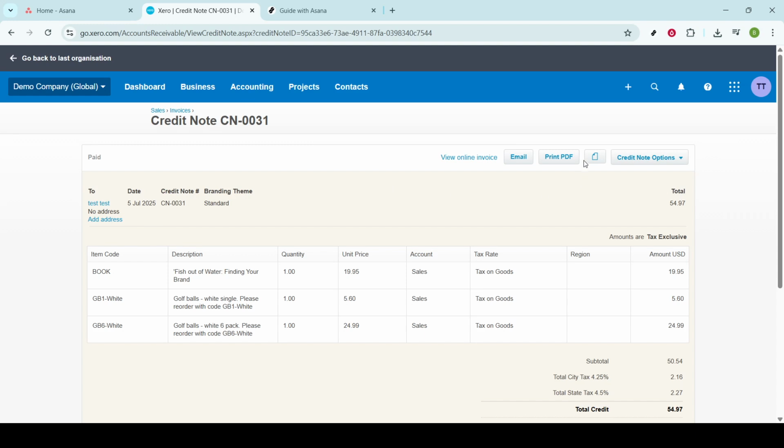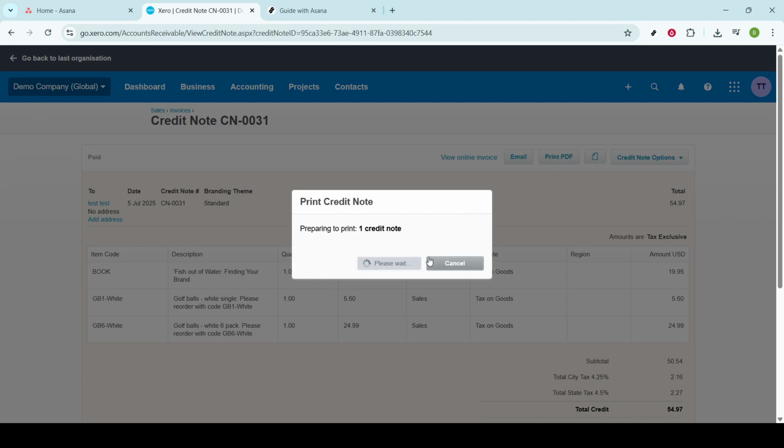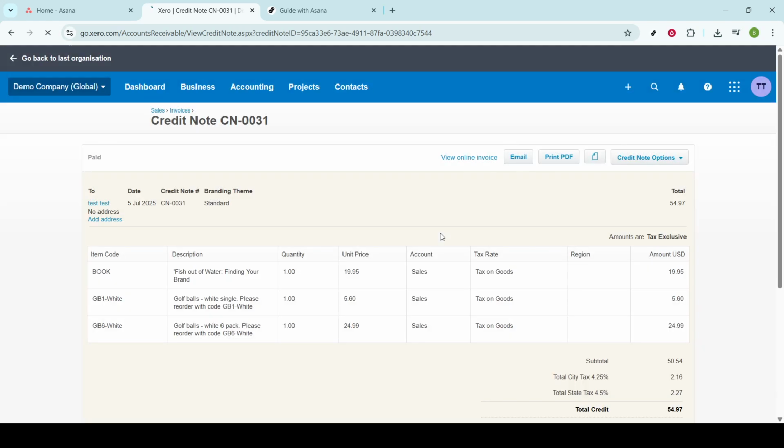This is where you get to view the credit note in full detail. Previewing the credit note allows you to review the details, ensuring everything is accurate and aligns with your records. Should there be discrepancies, or if adjustments are necessary, knowing how to find these credit notes is your first step towards rectification. And there you have it, a step-by-step guide on how to locate credit notes in Xero.